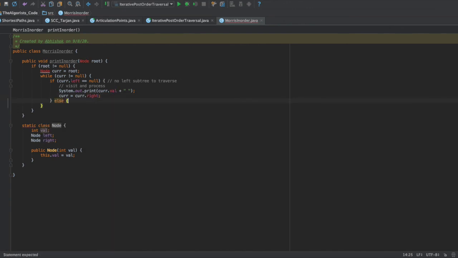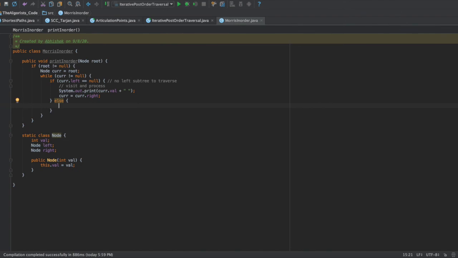And if we have a left subtree, then what? We just discussed that the in order predecessor is always the rightmost child of the left subtree.